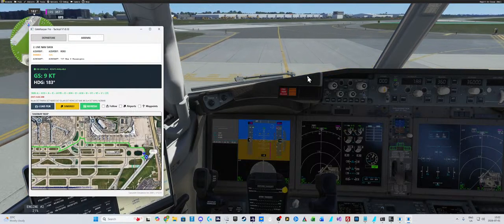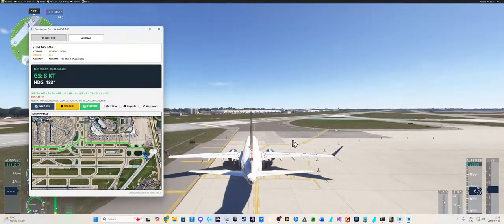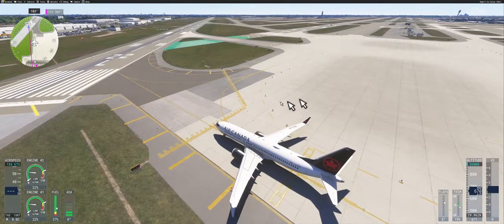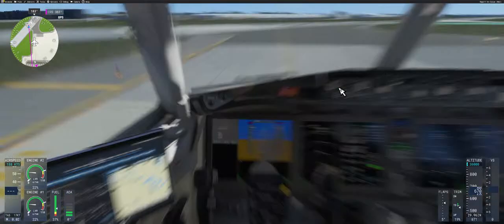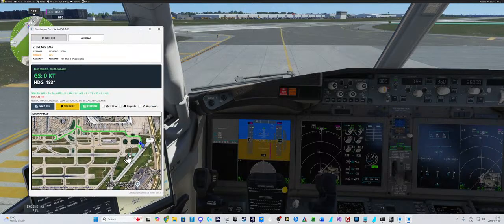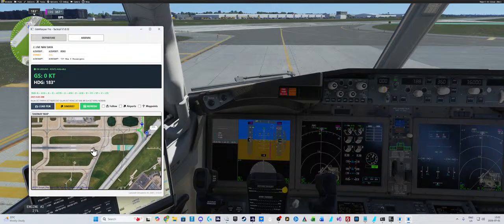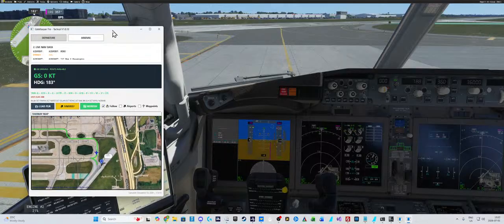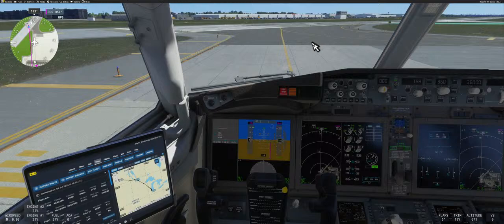Our runway is directly in front of us. Now we have this. What is this over here? That's what I was curious about. So this is our 22. That's our runway that we want. We look at the map. Oops, I keep clicking on the wrong thing. So that other runway is this one here, but this is our departure. So I'm going to click on that, and we're not going to need to see that anymore.